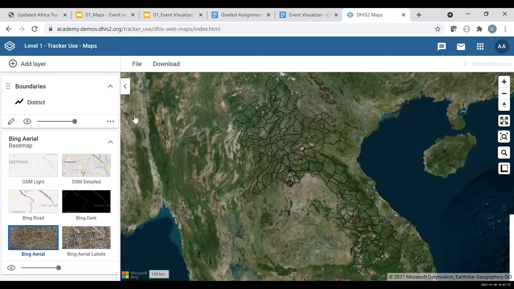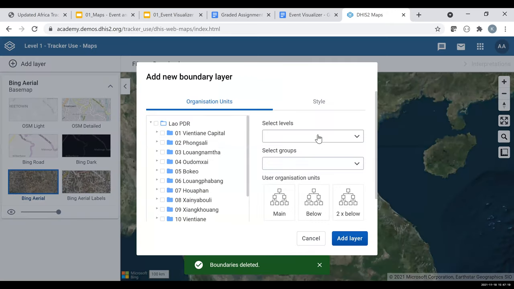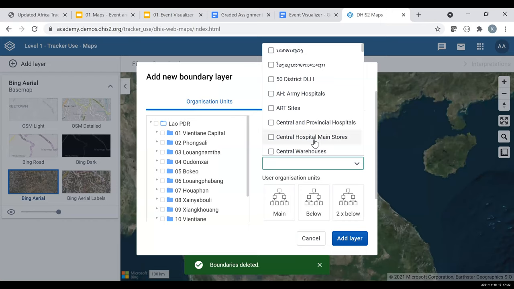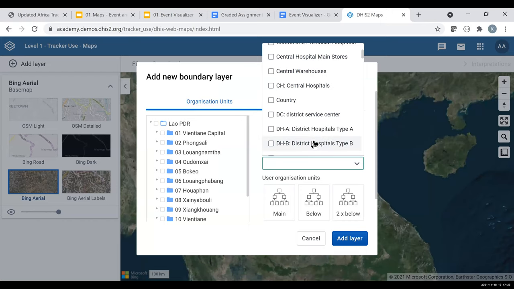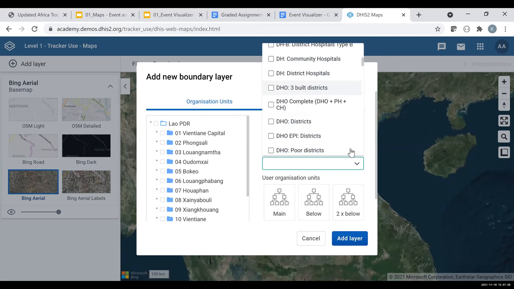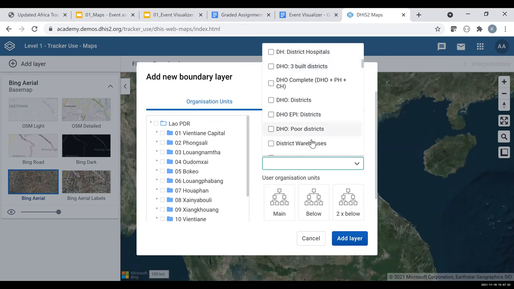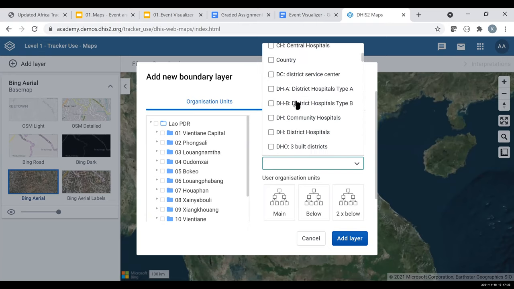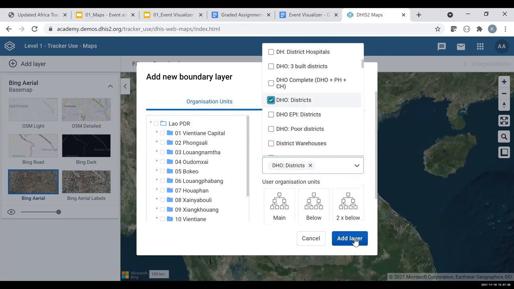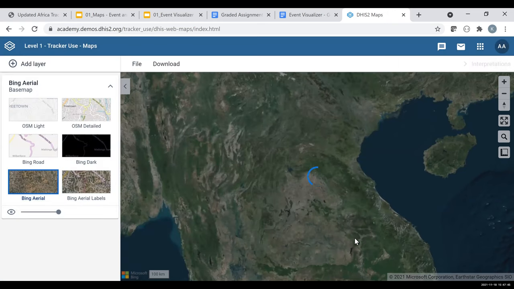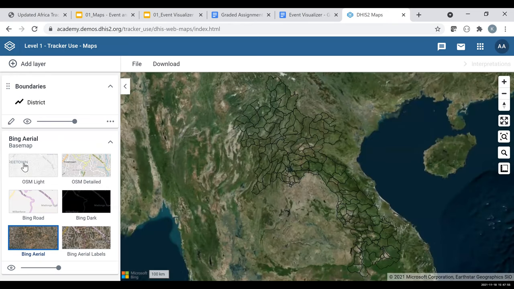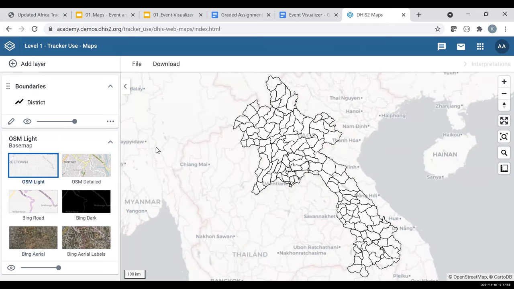And probably let's say I want to add boundaries based on a group of districts. Let's see if we do have shapefiles for them. If you don't have shapefiles already imported, you may not have those boundaries. But if those boundaries are already in the system, they shall be displayed directly. If you look here, our boundaries are there. Do you see my boundaries there? Let's change the look from there to this one. So you can see the boundaries are there.